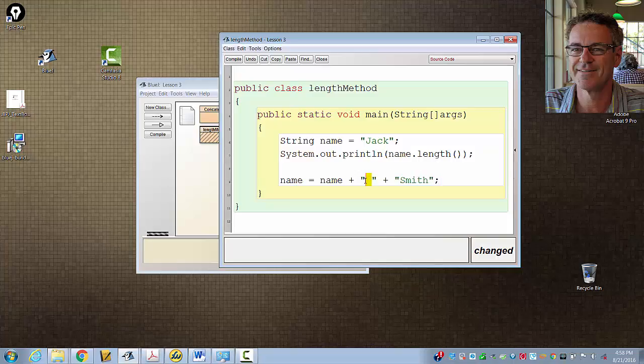There is a space in there, one space, and the 5-letter word Smith. This is a pretty silly way to do it. If you knew you had to enter a space and the word Smith, you'd probably want to do it like that. So now name equals name plus Smith. So it's going to say Jack space Smith if I display name to the screen.